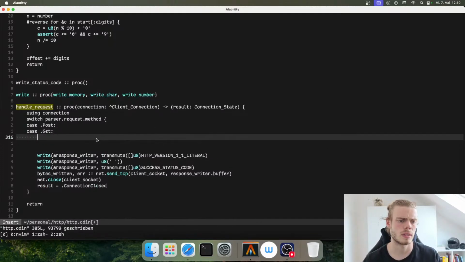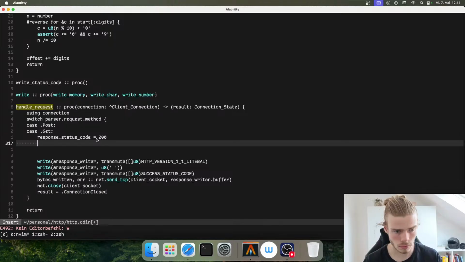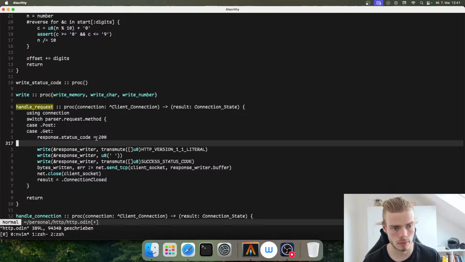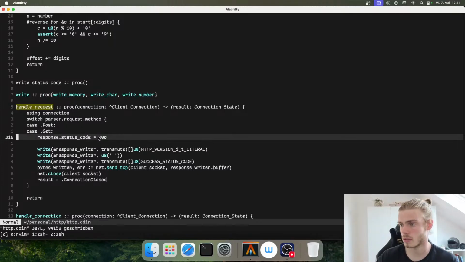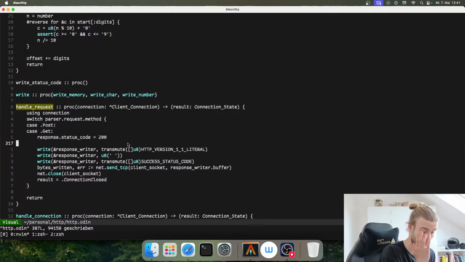Okay, so how do we do this? So this would be response dot status code. Let's set it to 200. Response dot header map. Let's not put any headers in there for now.